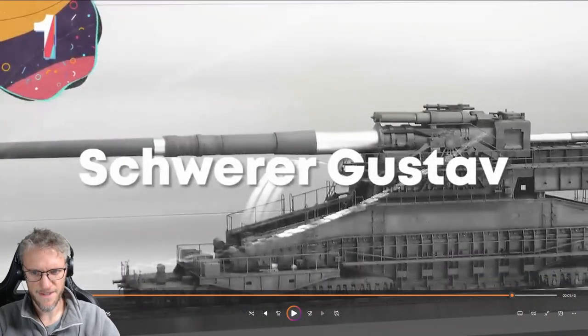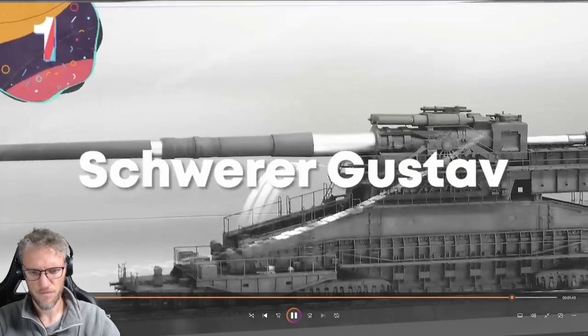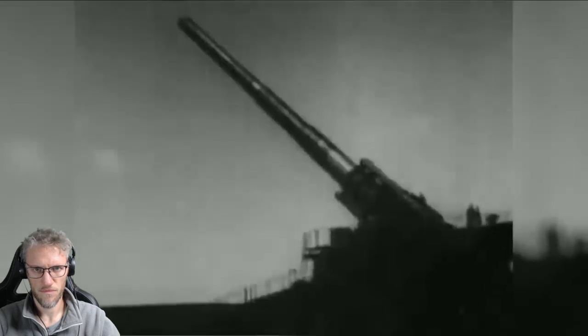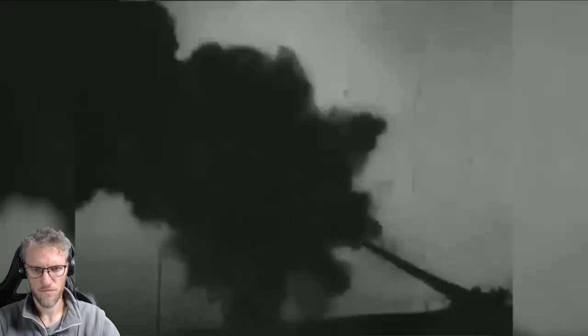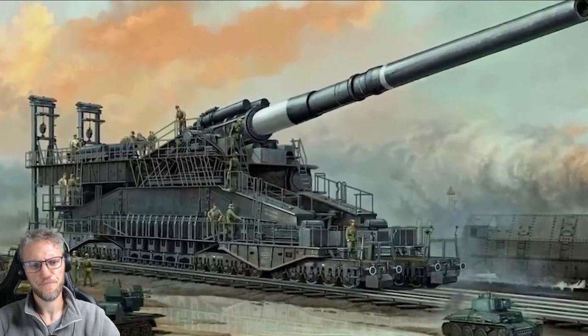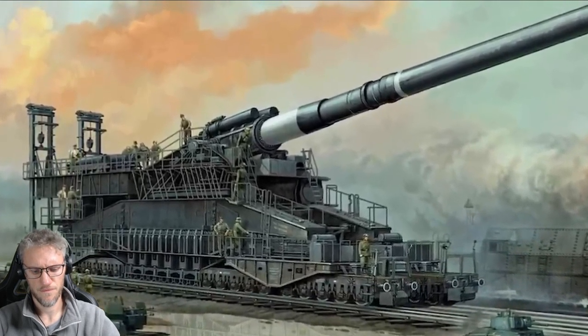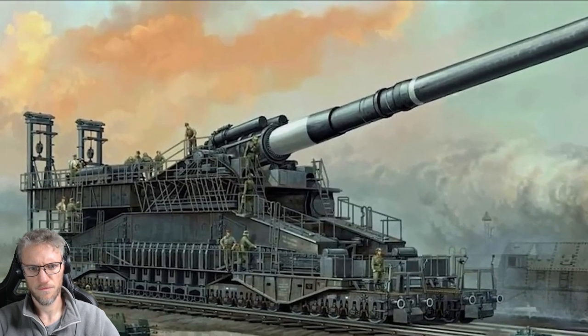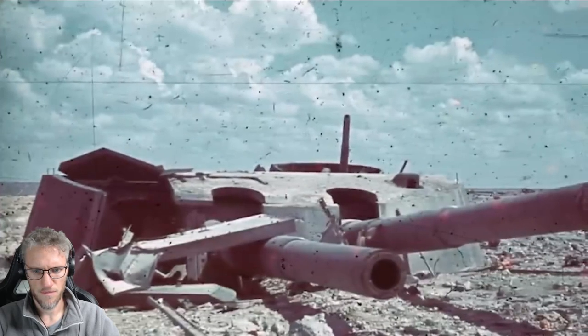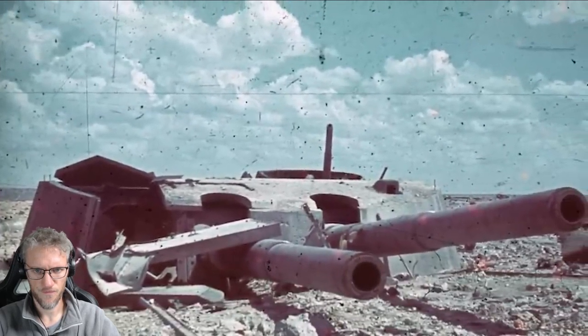Before we start, let's dig into history first. Of all the heavy artillery developed by the Nazis during the Second World War, the Schwerer Gustav was the most destructive. It was a railway gun that was developed in the late 1930s, with the explicit purpose of being used as siege artillery to break through defensive lines. Okay, so the Railroad Gun was developed to breach enemy defenses, notably the Maginot Line. And so the Railroad Gun was never an anti-personnel weapon. Some of those defenses had the strongest fortifications that had ever been built.